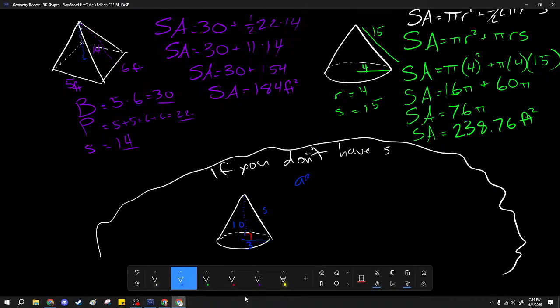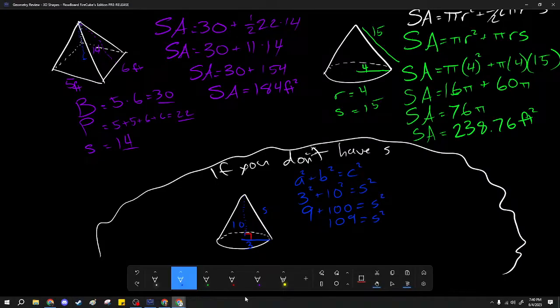A squared plus B squared equals C squared, where C is your hypotenuse. Hypotenuse being your biggest side, in this case, our slant height. So A squared is 3 squared plus B squared, which is 10 squared. Our hypotenuse, our C, is the slant height. And now we solve. 3 squared is 9. 10 squared is 100. And I'm left with S squared. 9 plus 100 is 109 equals S squared.